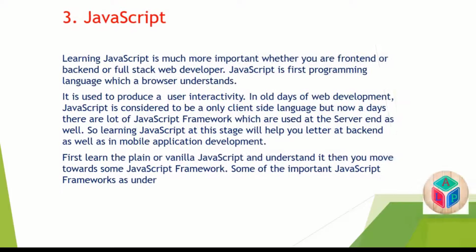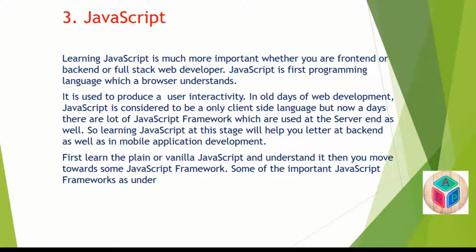Number 3. JavaScript. Learning JavaScript is much more important whether you are a front-end or a back-end or a full-stack web developer. JavaScript is the first programming language which a browser understands. It is used to produce user interactivity. In the old days of web development, JavaScript was considered to be the only client-side language, but nowadays there are a lot of JavaScript frameworks which are used at the server end as well. Learning JavaScript at this stage will help later at the backend as well as in mobile application development. First learn the plain or vanilla JavaScript and understand it, then you move towards some JavaScript framework.